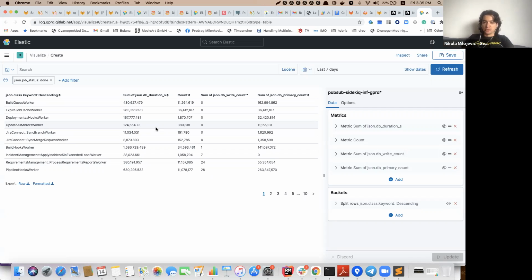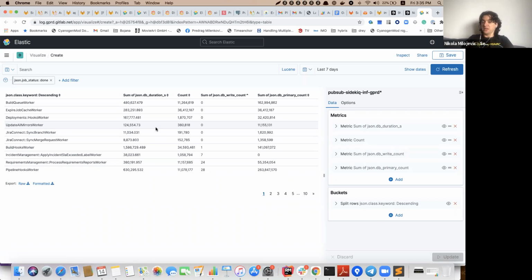The idea is to detect the workers that spend a lot of time doing something with the database, like the queries are long. We are spending a lot of time executing those queries. Or the database write count is 0, so those workers are read-only, or there are a lot of queries executed by that worker.